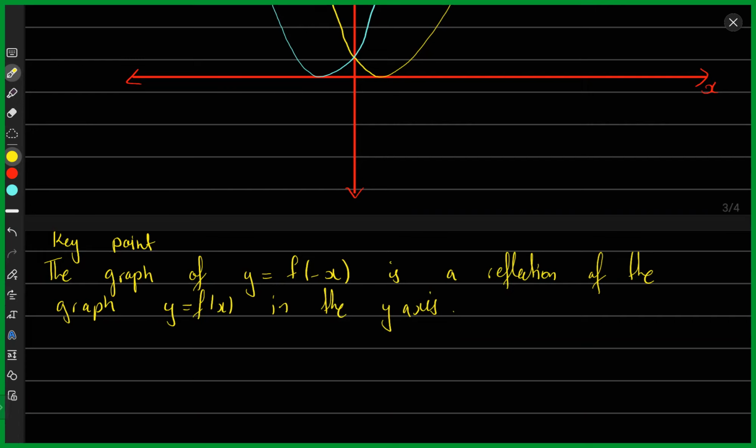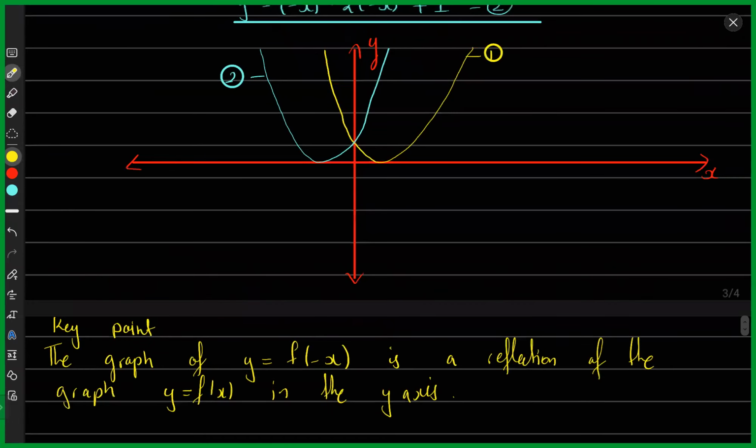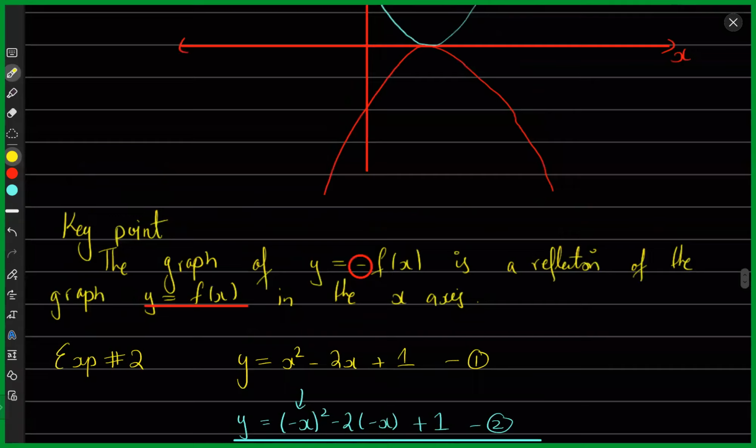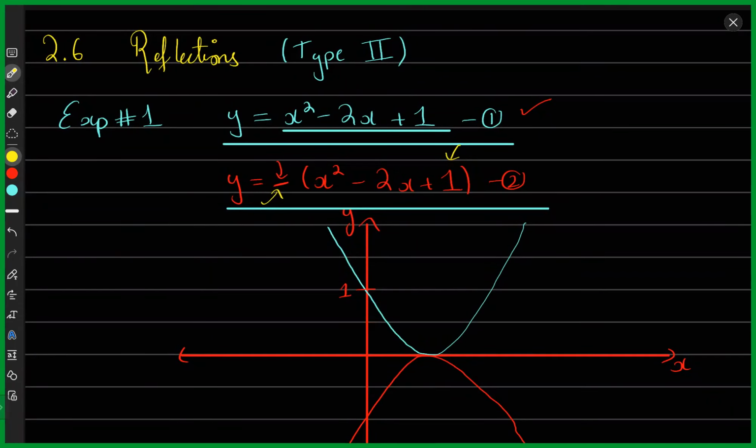Okay, Ahmed, you have just joined, so please try understanding this idea, and this would be a quick recap for all of you. So far, we have discussed the second type of transformation, that is called reflection. Now, reflection makes sense. We have a line of reflection and the graph is reflected, okay? Here, the two lines of reflection could be the x-axis or the y-axis. We just have two scenarios.